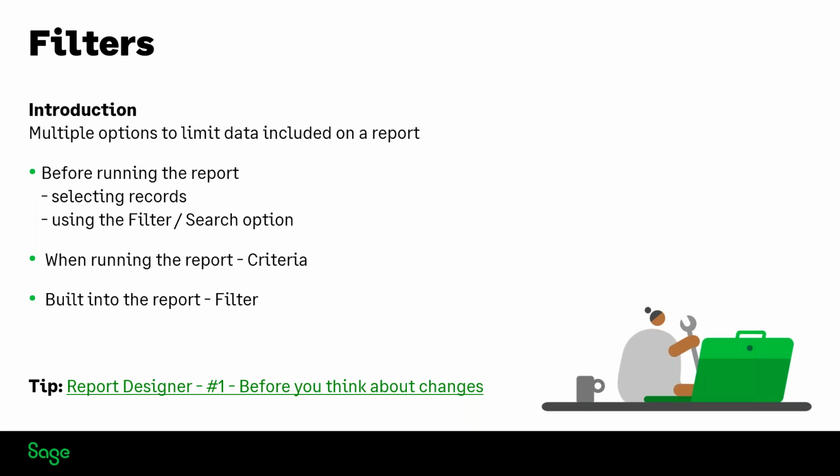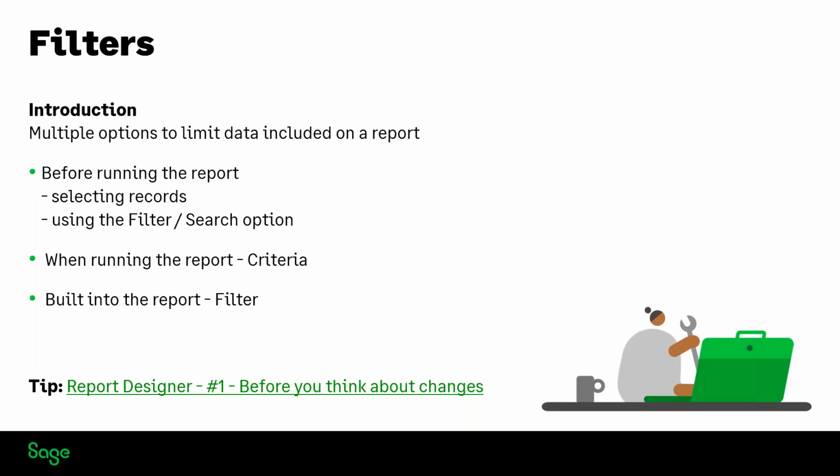Filters, if you're still not familiar with them, are available in most of your ledgers, so customers, suppliers, the key ledgers where you might want to start filtering out information. So hiding information so that you're only displaying the information that you want to see. And then by doing that, if you then run the report, it'll only base it on those records that are listed. So you might have customers in a particular region.